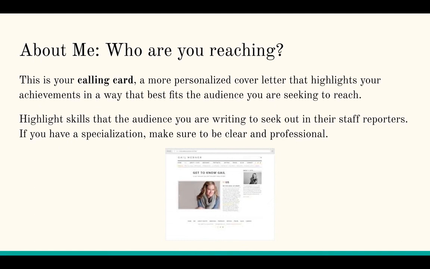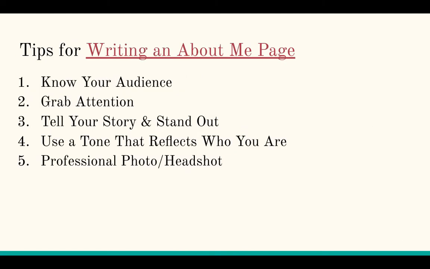So you want to highlight skills the audience you are writing to seeks out in their staff reporters. If you have an idea of who you are trying to reach, if there's a reporter or journalist you're following that you think is exactly who you want to be, then I would definitely take a look at their bio. I would definitely take a look at their work site page and kind of mirror that with your own words and your own skill sets. Make sure that if you have a specialization, it's clear and professional. Make sure that you have no grammar or spelling errors. That's huge.